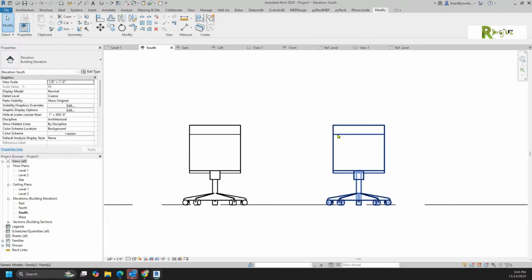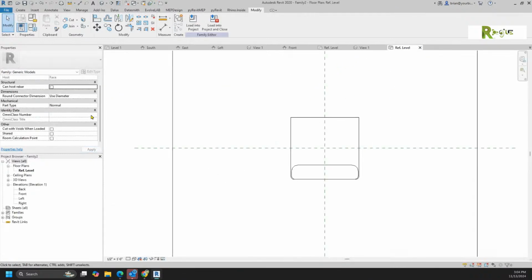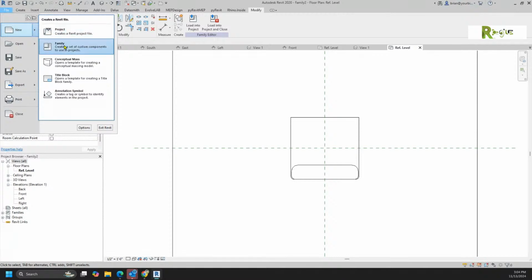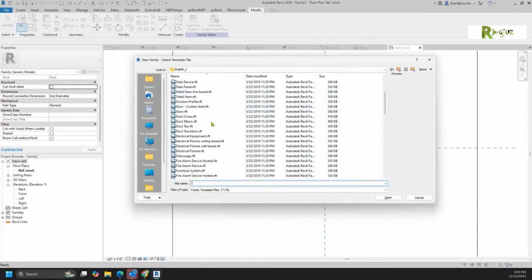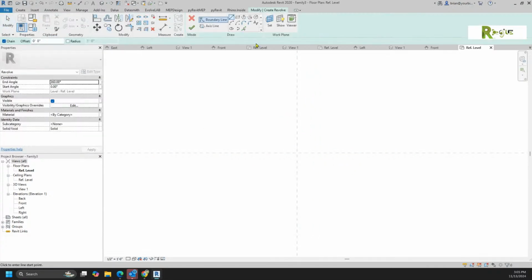Does it still have that checkbox or no? Oh, no, a face-based family does not have that checkbox. Okay. All right. Is it because it's face-based that you can't rotate it? It's sitting on that work plane? Well, just bear with me. So if I made one more family, this is one I created as a simpler way to do this, as a generic model, and I just did a revolve.